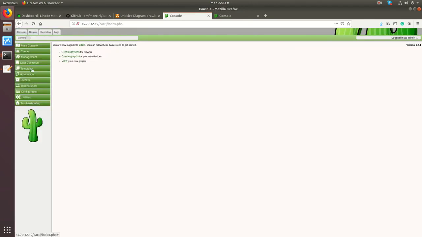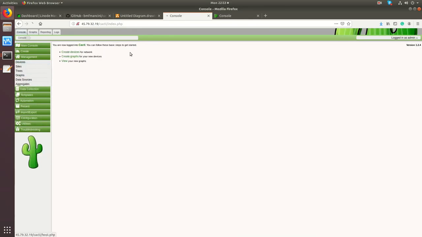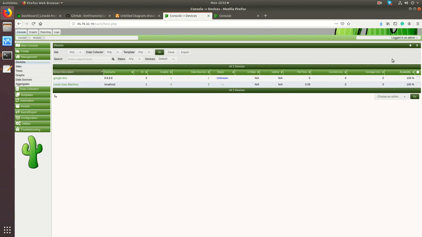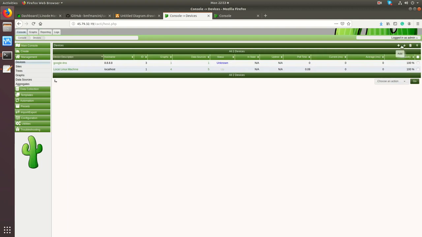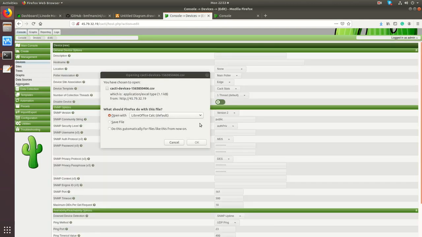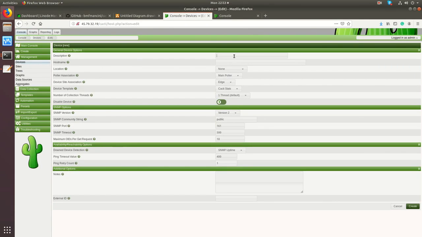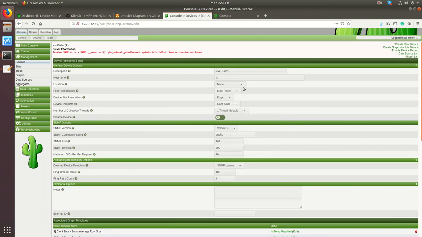Okay, and next we'll add another device, and this time we'll name it level 3 DNS, which is 4.2.2.2. It helps when you don't hit enter.